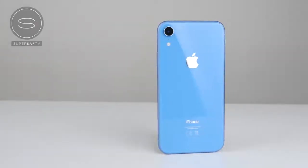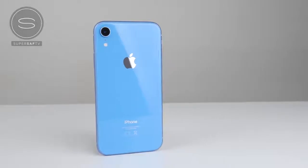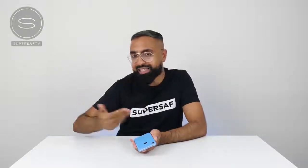Now finally, let's talk about the battery. I'm not sure of the exact size of the battery in the XR, but Apple have said that it should last you up to 1.5 hours more compared to the iPhone 8 Plus. I believe that would give it the best battery life on any iPhone out there. I think that partly does come back to the resolution because of the low resolution and the fact that this has an LCD display. It's not going to need to power as many pixels compared to the iPhone XS and XS Max. So that will be potentially an advantage that you're going to get here on the iPhone XR. I'll be testing this out, using it over the next few days, and I'll let you know how I get on.